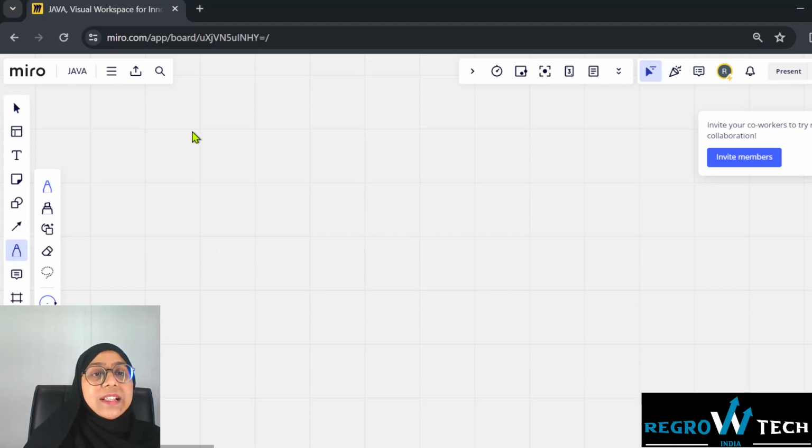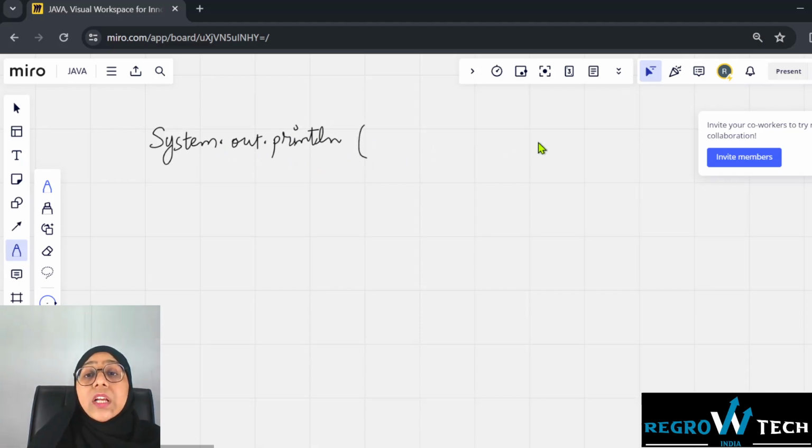We have already discussed in the last class that Java reads the statement from the left-hand side. So of course it will read System.out.println as something to be printed, and whatever is written inside the round brackets needs to be printed. However, when we write something in single quotes, it is a character, not a string. And if I join a character with a character, the character gets converted into its respective ASCII value.